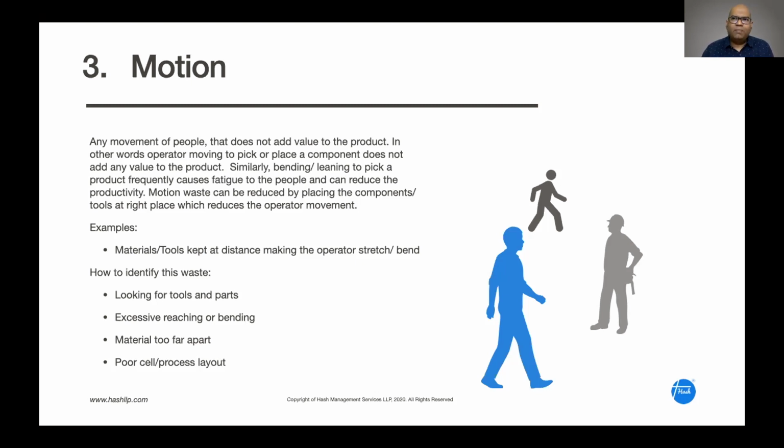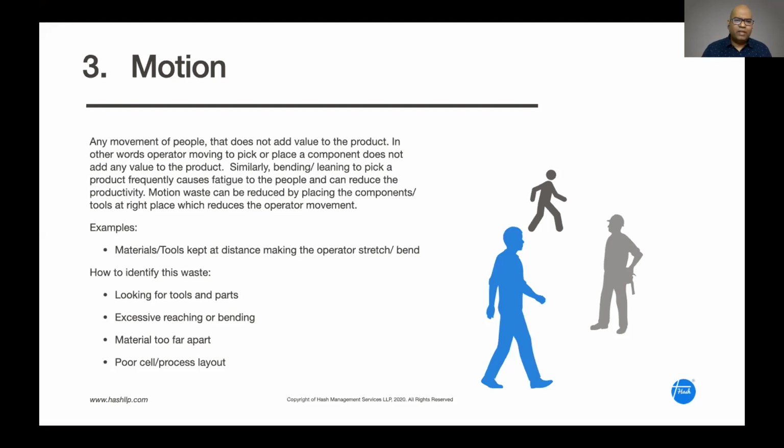So whenever there is people motion, people walking here and there, it's called a motion waste. And sometimes the operation will not be ergonomically suitable. Ergonomics means the way you sit, right? It will create a lot of fatigue or tiredness or body pain. I have seen this in the loading and unloading section. Most of the Indian companies, the medium-sized companies, have manpower to do this loading and unloading. They have to carry heavy loads and load the truck. Most of the time I have seen people falling down, or they put the component on the floor, so that the product gets damaged because of fatigue, tiredness, right? So this is called a motion waste.